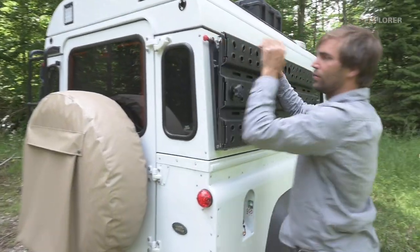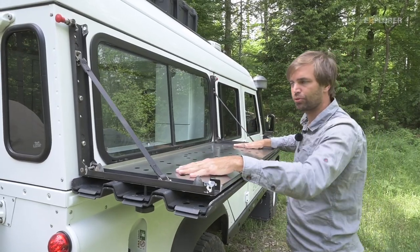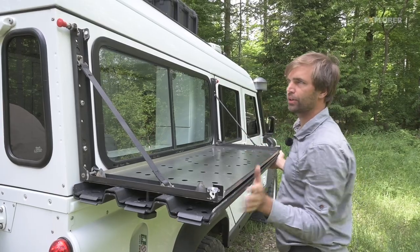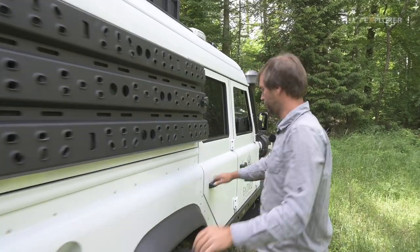There's even more surprises around the corner on the passenger side. There's the same sand ladder holder, which creates a nice workspace. It's a bit high for cooking. I'd be up there somewhere, but it covers over the window. Click, and it's disappeared again.